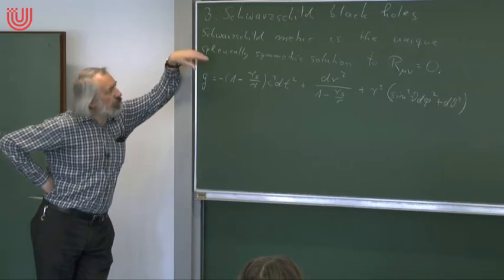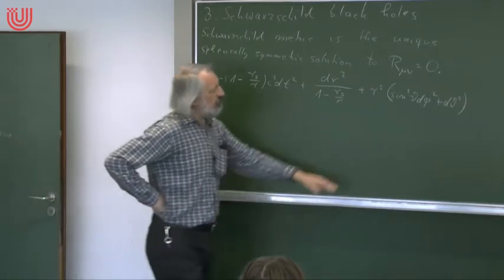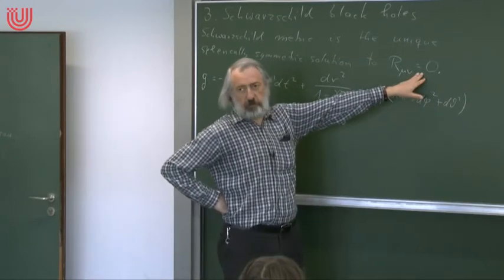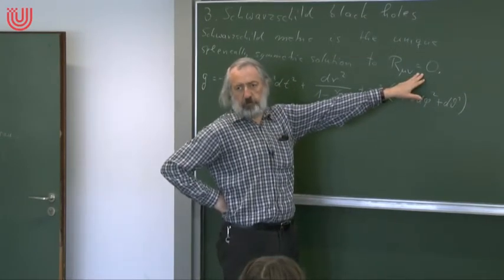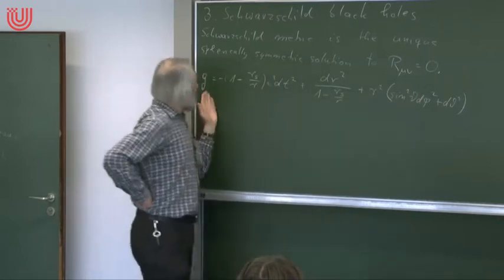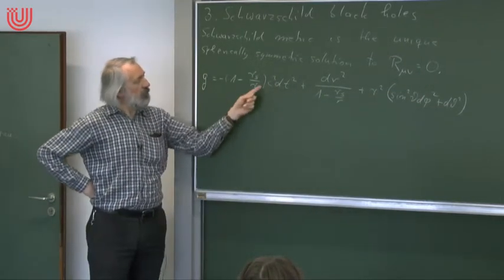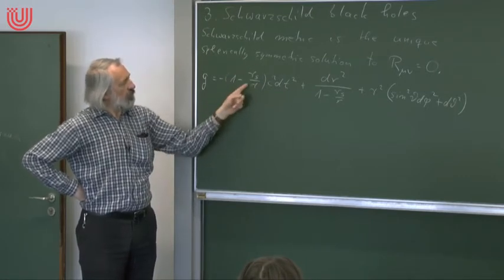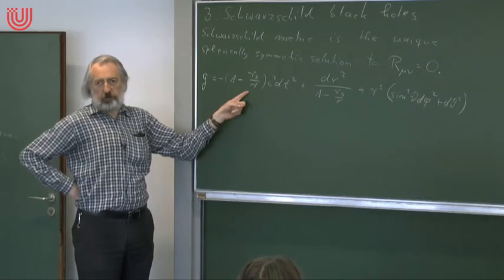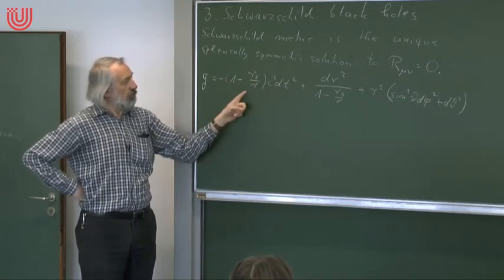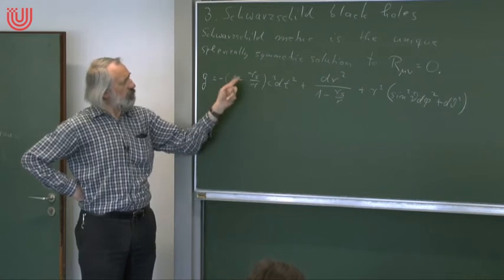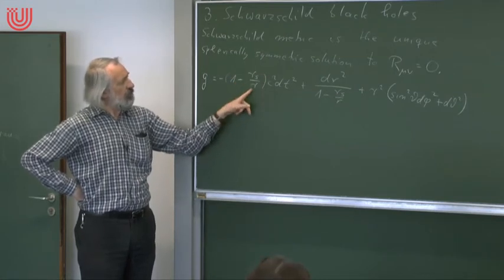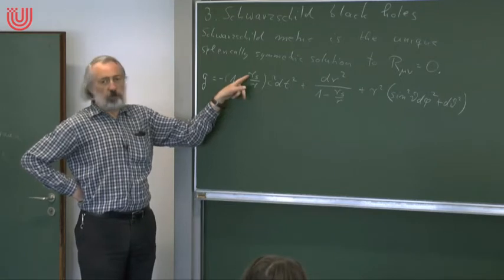And the interpretation comes from comparing with the Newtonian theory. So when you discuss a field equation of general relativity, you should also discuss that in a certain limit, this produces a Newtonian theory as an approximation. And for a metric of this form, the Newtonian limit is hidden in this term here. So this term, the deviation from the 1, corresponds to the Newtonian potential in the weak field regime. So you compare this term with a c squared. So you have to take the c squared inside the bracket. Then you compare this with the Newtonian potential, and then you read what the R_S is.